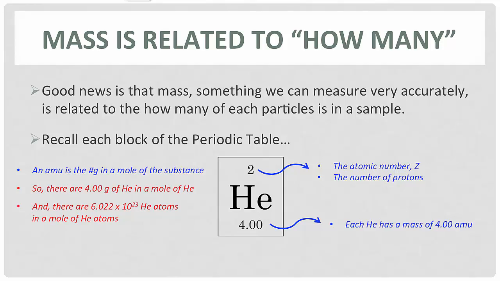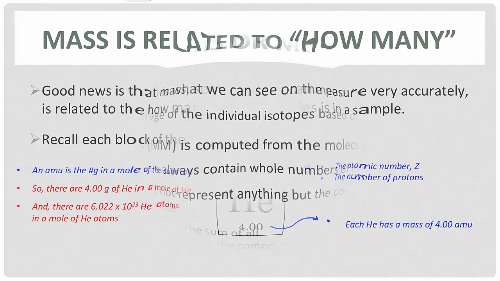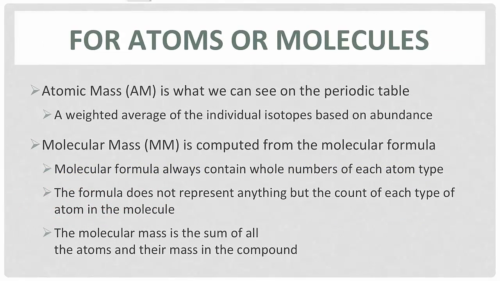We also have the other relationship that's been established, and that is Avogadro's number. There's a certain number of particles, doesn't matter what kind of particle or thing we're talking about, in a mole of that thing. Fantastic. Well, there's 2 types of masses that we need to keep track of. The atomic mass, which is on the periodic table, and then there's the molecular mass. And that's just something that we compute from the atomic masses of the atoms that make up the molecule. So our formulas are never going to have anything but whole numbers, and therefore it's just going to represent how many of each type of atom are in the molecule.